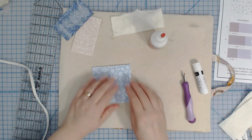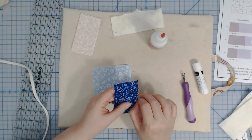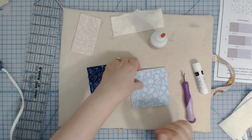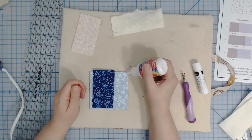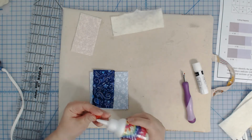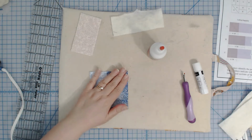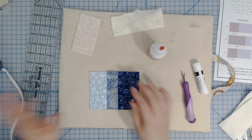Okay, flip it over. Do the same thing on this side. Get rid of my threads. Boy, I made a mess of this one, didn't I? Okay, so plus I also need to press this side. And again, do my glue dots. It's another reason why not to put a whole bead of glue down the whole stretch. It's just little dots, just to hold it there long enough to sew. And again, I'm using the same side. Blue to blue, very important. And again, I'll use my little makeshift pressing cloth.